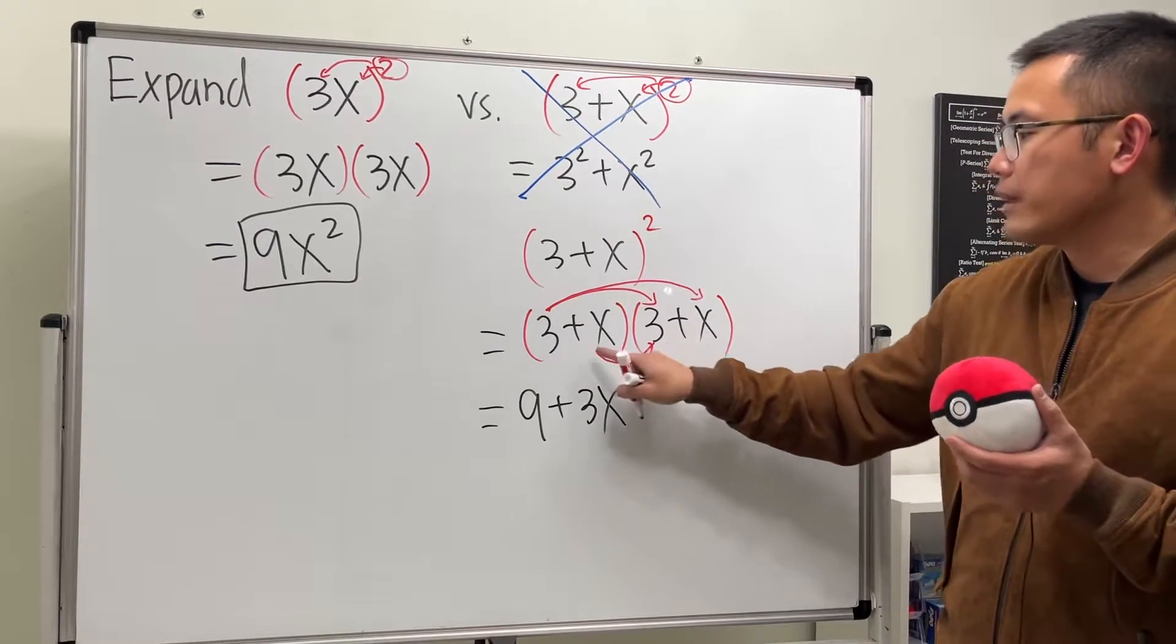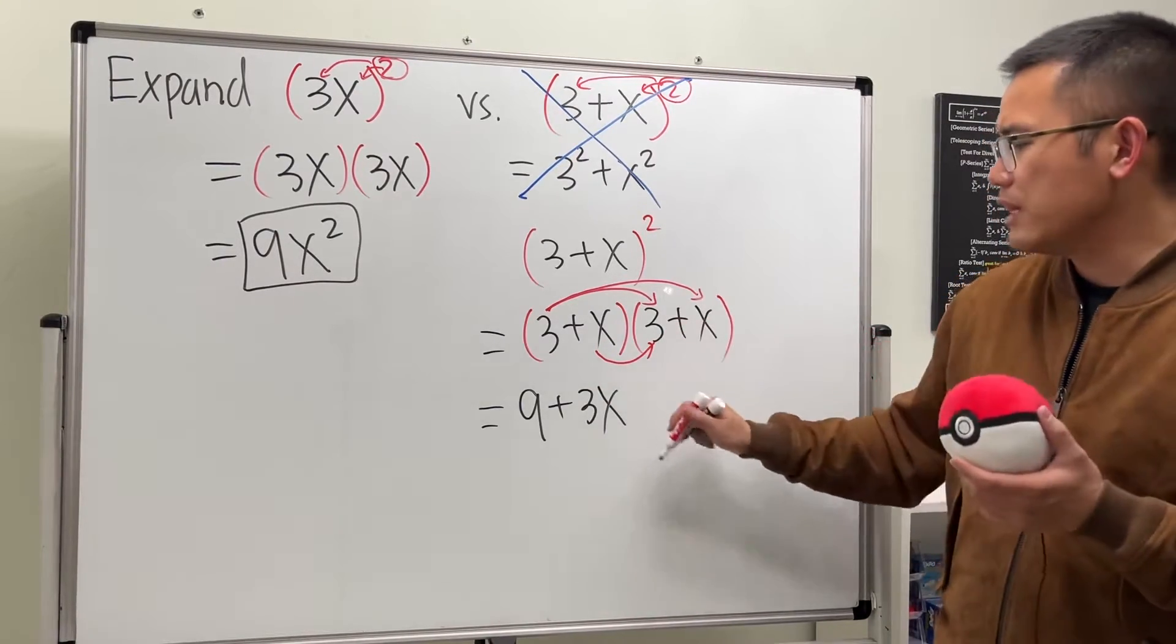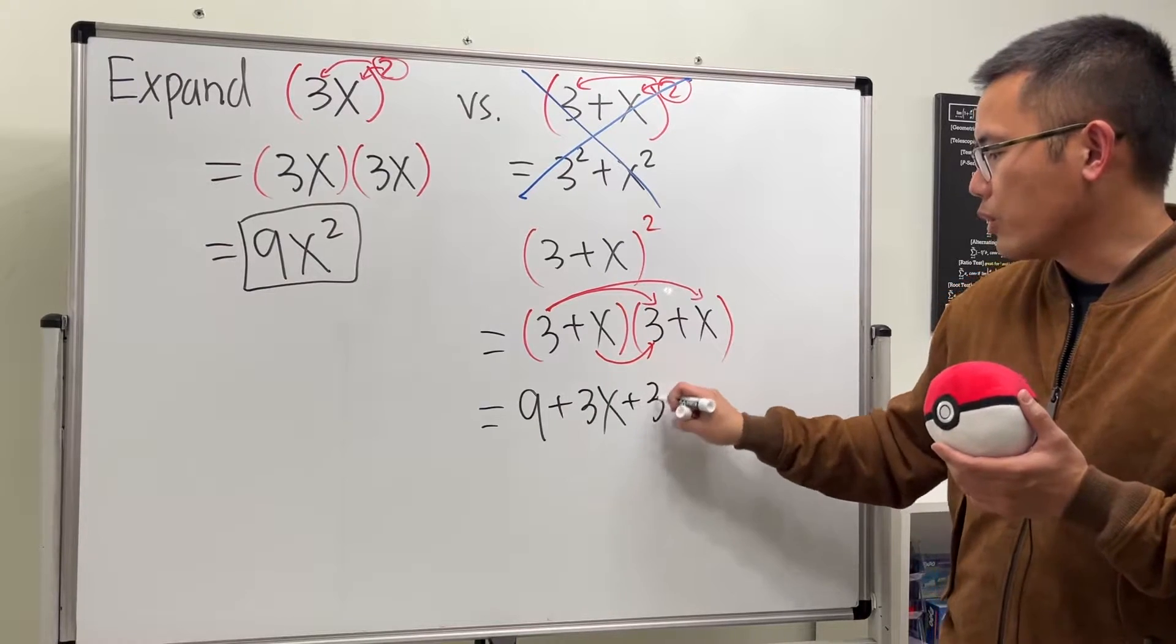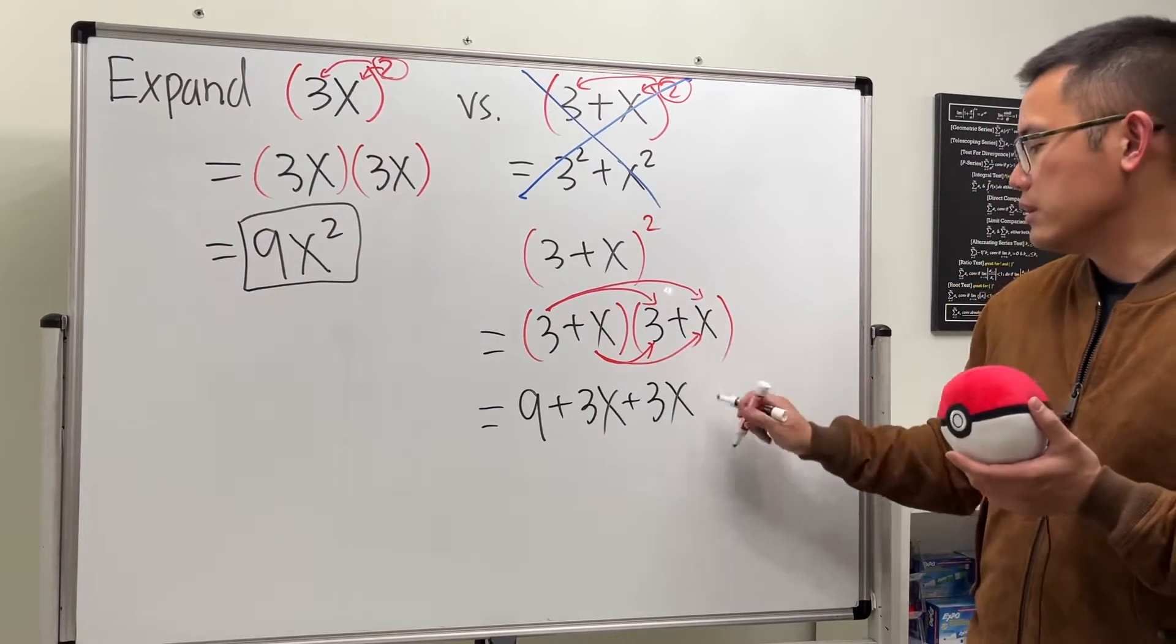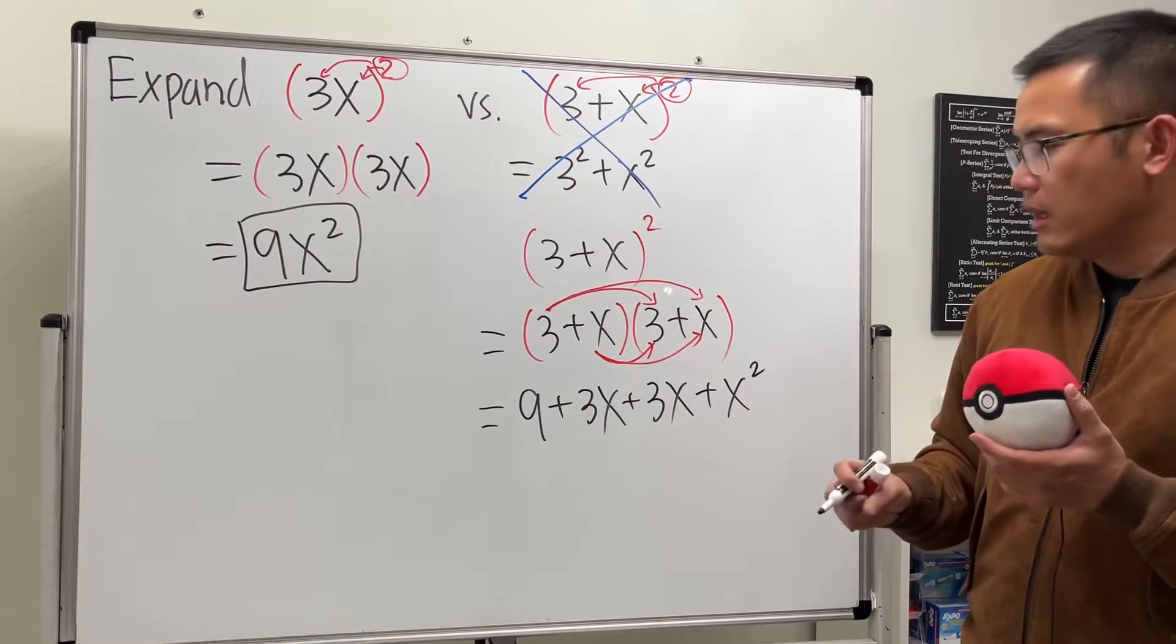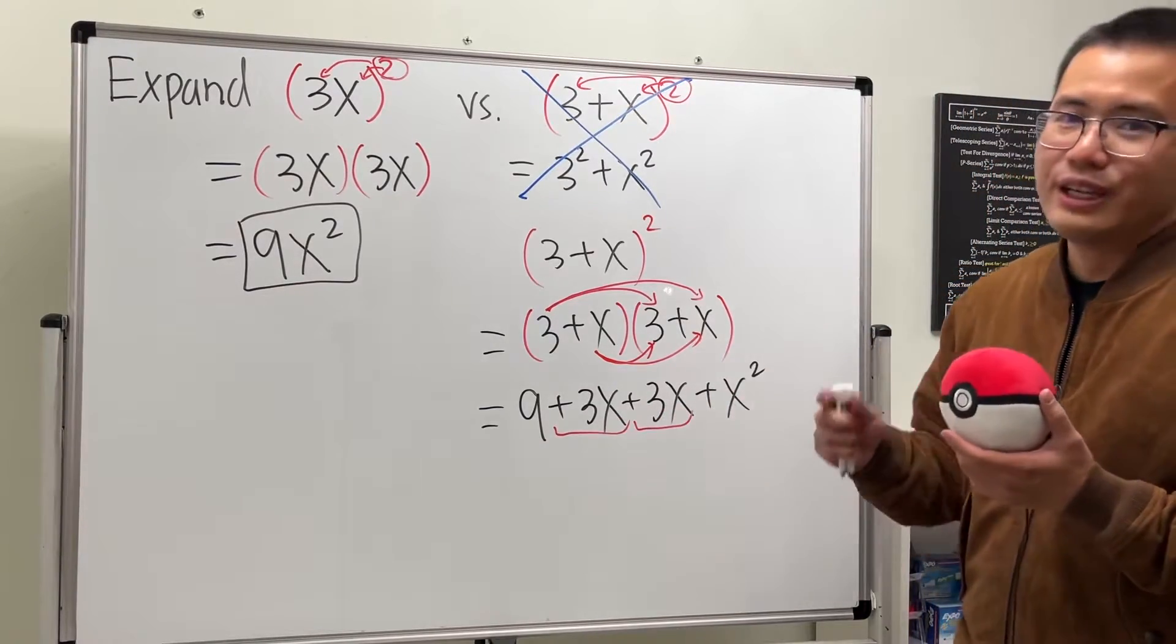Next, you see we did this times this and then this times that already, so we have to move to this x. And we take this x, multiply with 3. x times 3 is 3x, so we add 3x so that everything is in the same order like this. And lastly, x times x is x², so we once again add the x².